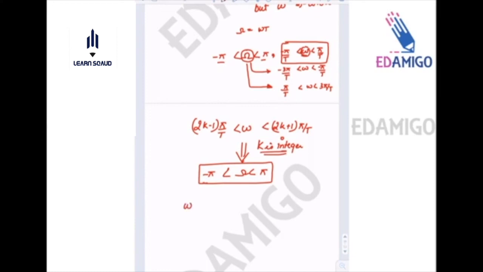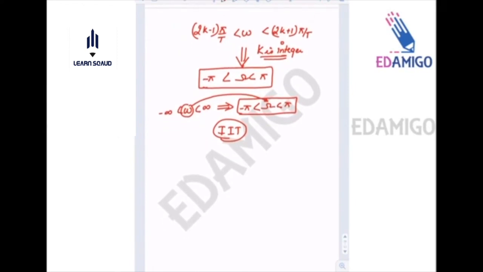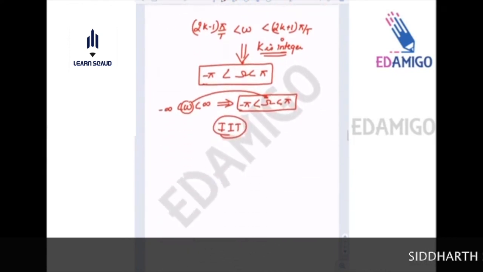That is, omega is going from minus infinity to infinity, and this whole range is mapped into sigma from minus pi to pi. So there is an infinity to many mapping taking place in this kind of mapping, that is the impulse invariance transformation. In IIT, the continuous frequency is mapped into the discrete frequency, but this mapping is not one to one, rather it is many to one mapping. This is very important, and this does not take place in method 3, which is bilinear transformation. We will be talking about it in part 4 of the lecture series. This is a very important property of the impulse invariance transformation that can be asked in any competitive exam. That's why I have emphasized this property.